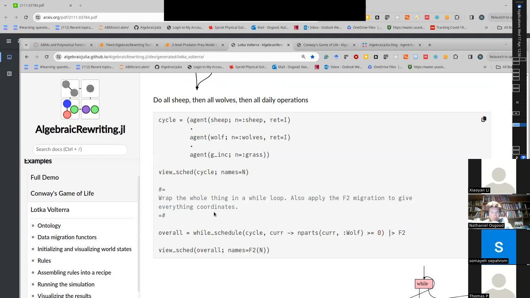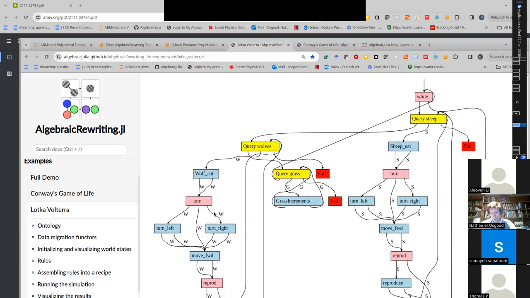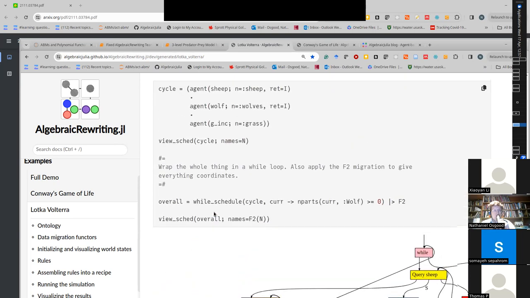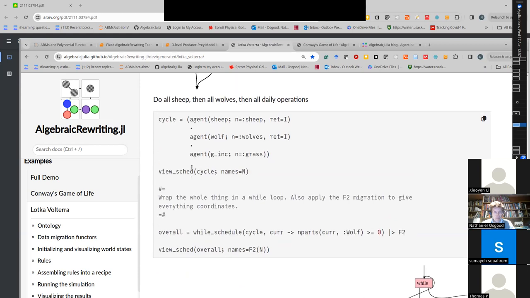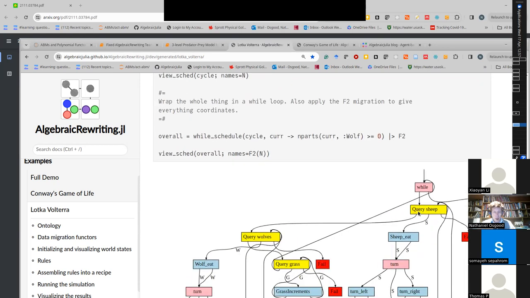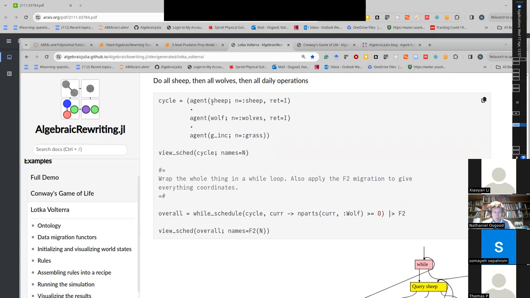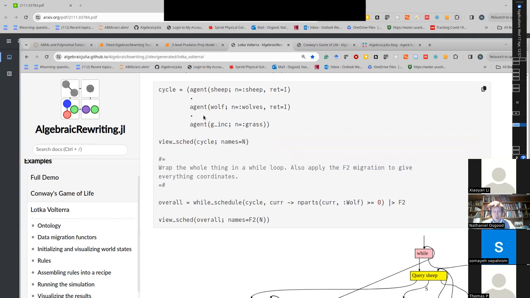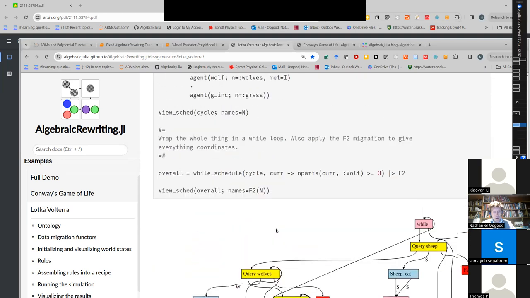Comes out. Okay. Now, the next thing which is going to be occurring, which we're not going to cover this time, but I want to give you a picture of this, is we're going to be weaving them together in an entirety, right? So we're going to have a while schedule where we go through and we are going to be dealing with the sheep parts, which are going to be with respect to sheep things, the wolf parts with respect to wolf things, and the grass parts with respect to grass things.